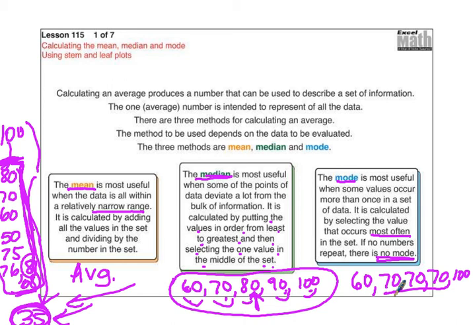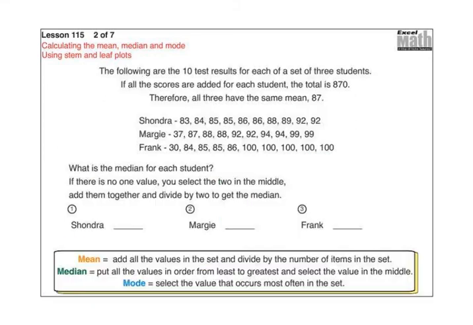That one's real easy to find. You're just looking for the number that you see most often. And once again, sometimes there is no mode. The time that you'd want to find a mode is in a set of data where one of the numbers repeats quite a bit. All right, if that's confusing to you, you might want to pull back the scroll bar there, watch that part again because there's a lot of information in there before you move on.